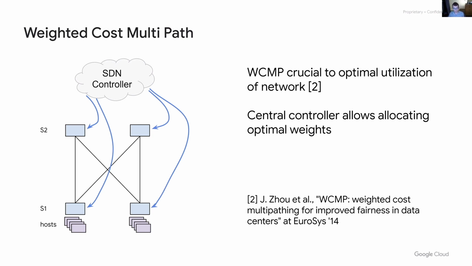And the way we actually implement this is that we use software-defined networking, which means we have a centralized controller that essentially implements all of the control protocols, and it has a channel to each of the switches through which it can communicate what kind of forwarding entries you want to install on these switches. And in particular, it can essentially allocate the weights and then distribute them to all of the switches.